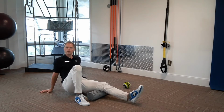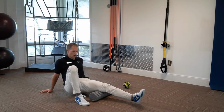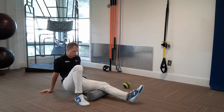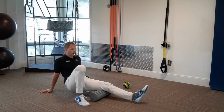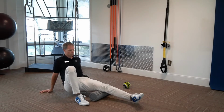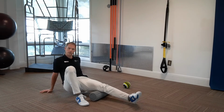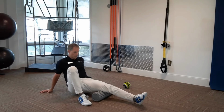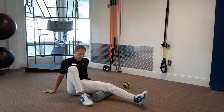Not doing any treatment right now. Not working anything specific. All we're doing is just exploring the hamstring. So I've got my toe, I'll toe it out a little bit, explore my lateral hamstrings, see what's going on there. I'll roll my foot in, explore those hamstrings on the inside of my left leg. And what I'm looking for is a trigger point or a knot. Once I find that knot, so I've got one about right there.